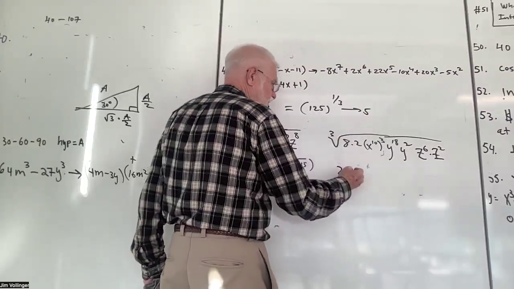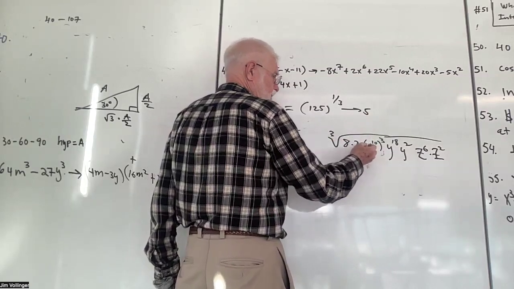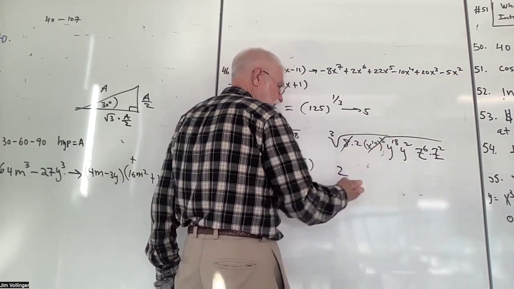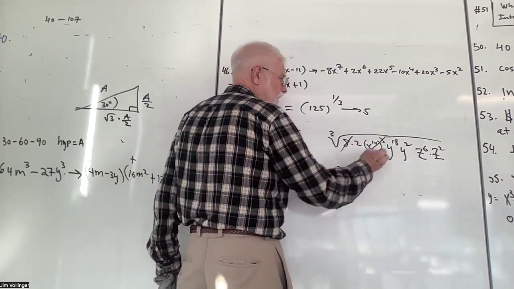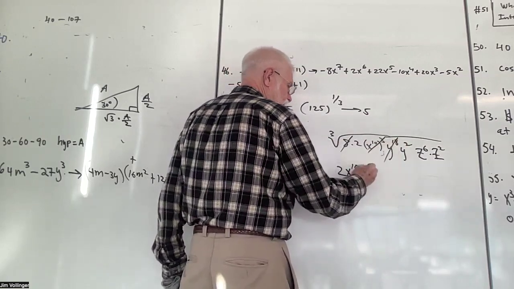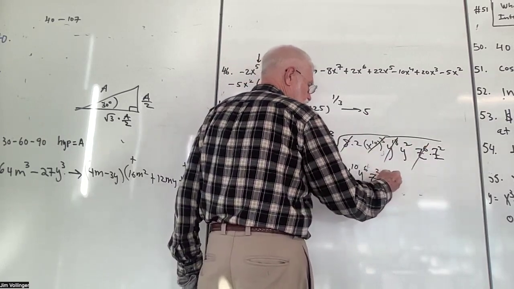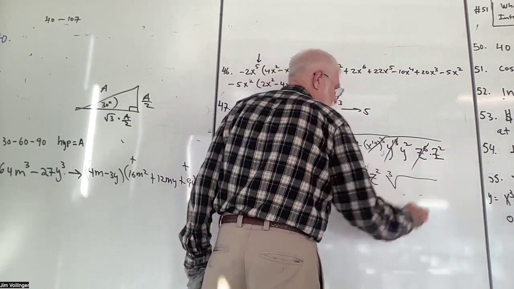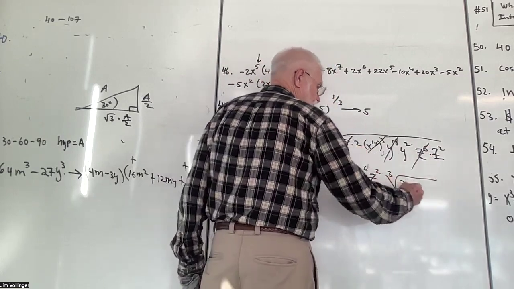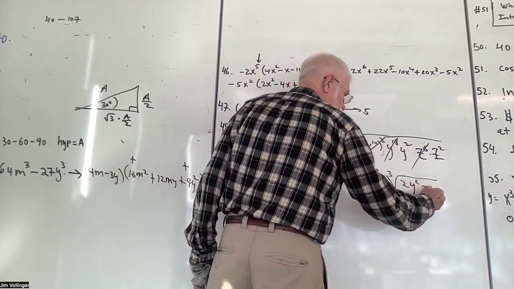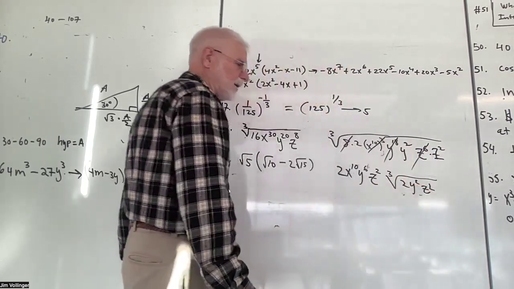So the cube root of 8 is 2, so that one's taken care of. This one can be taken care of, that's x to the 10. That can be taken care of, y to the 6th. That can be taken care of, z squared. And I still have cube root of some stuff that's left. A 2 is still inside the radical sign. So are y squared and z squared. Most of you are getting those right now anyway.